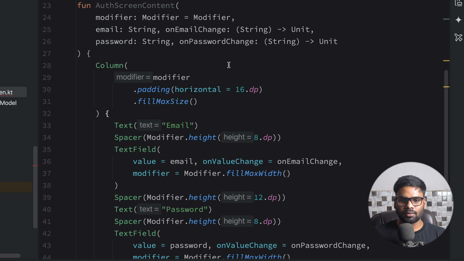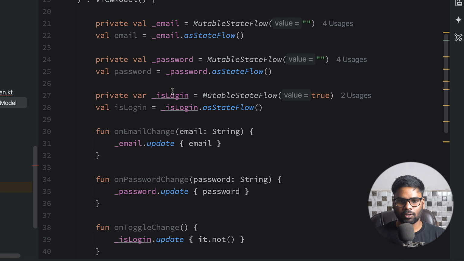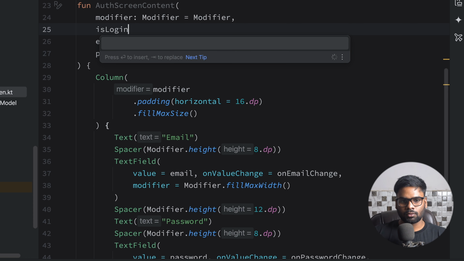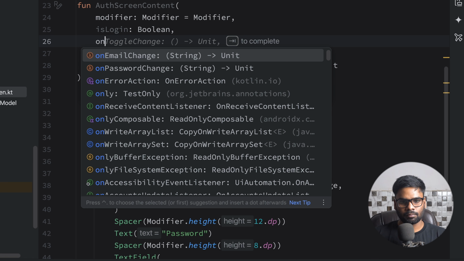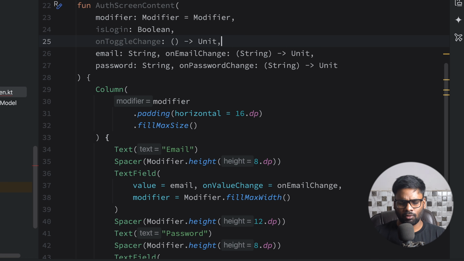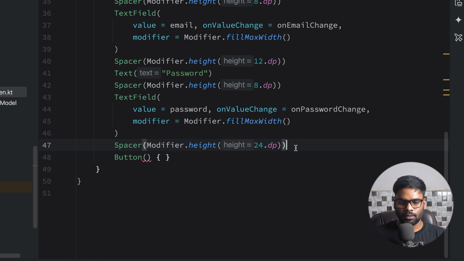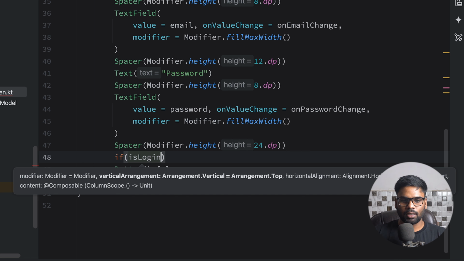Well, we can pass the is login parameter, which we have already created in our authentication view model. As you can see over here, is login. So I'm going to utilize this parameter. So is login, type is boolean, and on toggle change will work fine for us. So is login tells us whether the user wants to log in or register. So we'll use here is login.